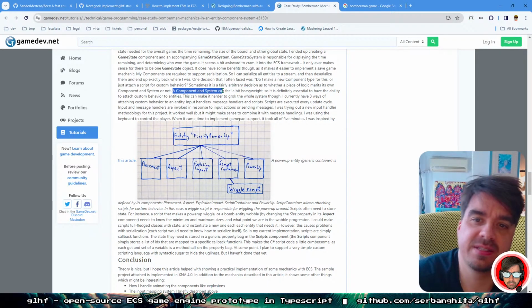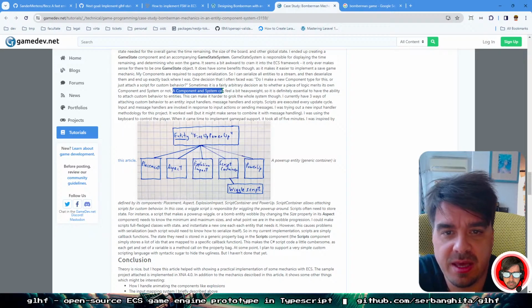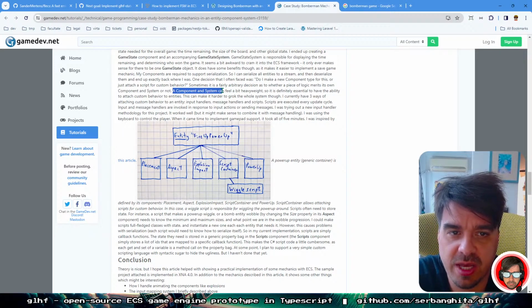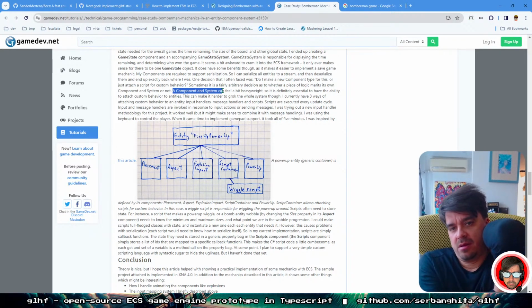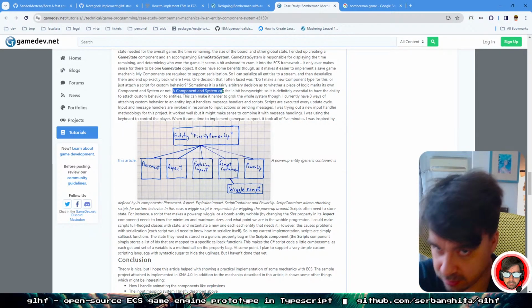A component and system can feel a bit heavyweight, so it is definitely essential to have the ability to attach custom behavior to entities. This can make it harder to grok the whole system though. I currently have 3 ways of attaching custom behavior to an entity: input handlers, okay, message handlers, and scripts. Okay, so input.